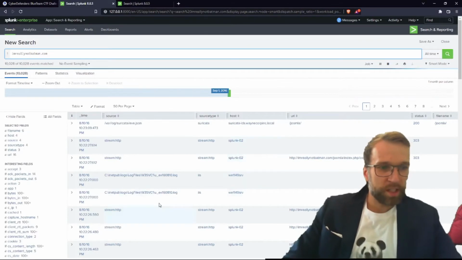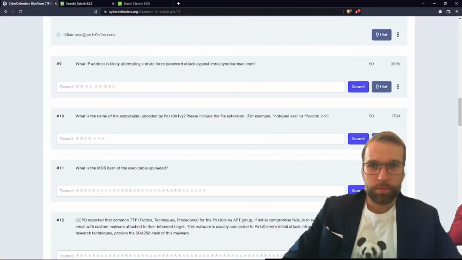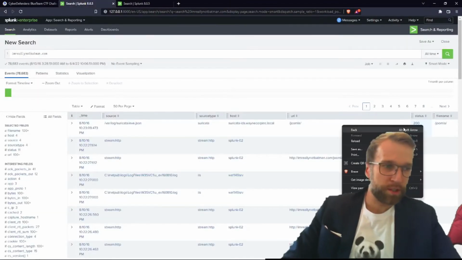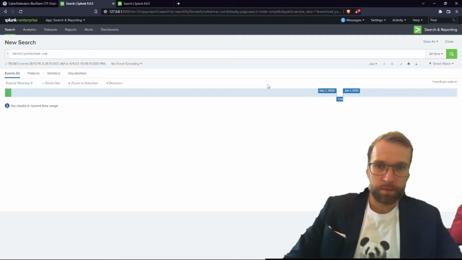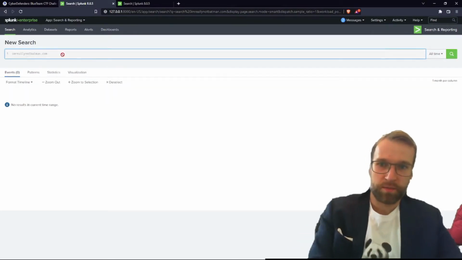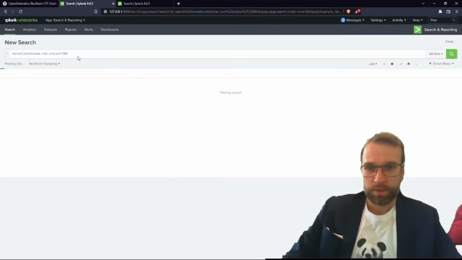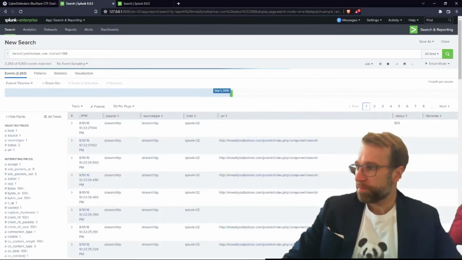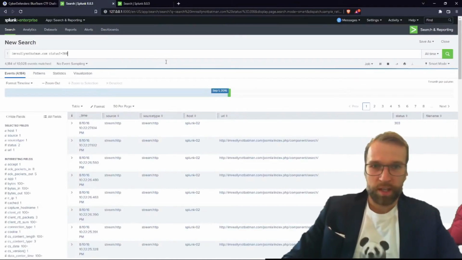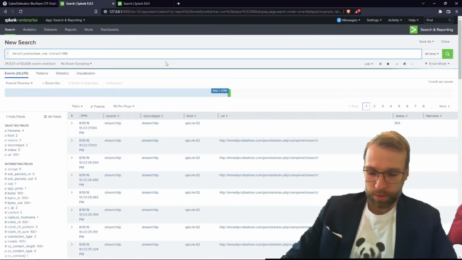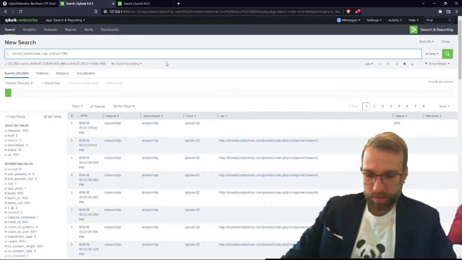And you can see we have a ton of stuff here. This isn't very helpful, but we're looking for brute forcing. So that means we're probably going to see a lot of failed requests. So first, the easy thing is, whoops, I don't know what I just did there. That's unfortunate. But the first thing we want to do is exclude successful results. We want to exclude 200 status from our searches. The next thing that we're probably going to look for is posting, some type of post to a credential.